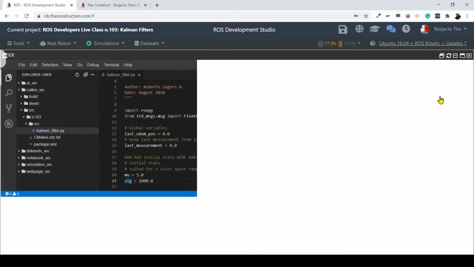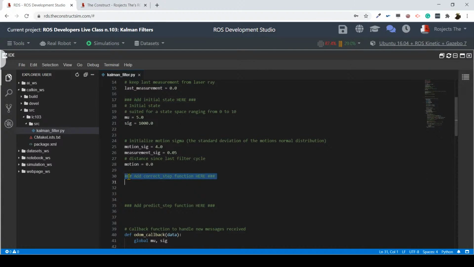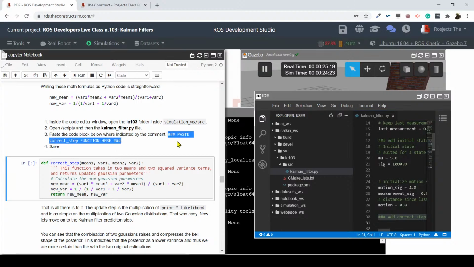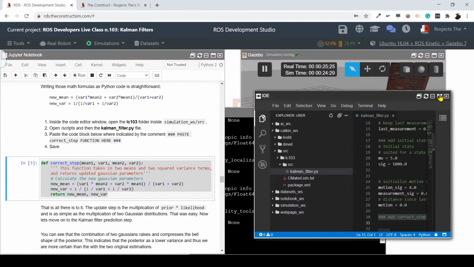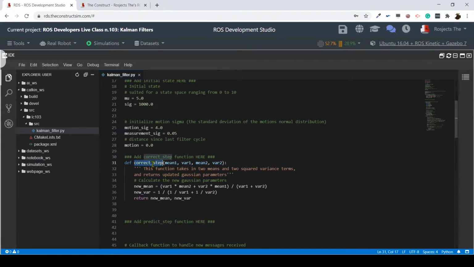So we should come here to the code, and here we have this comment section which says add correct step function here. This is the one we are looking for. Below this comment we should copy and paste this code. Here we have the correct step function definition. What are we doing here?